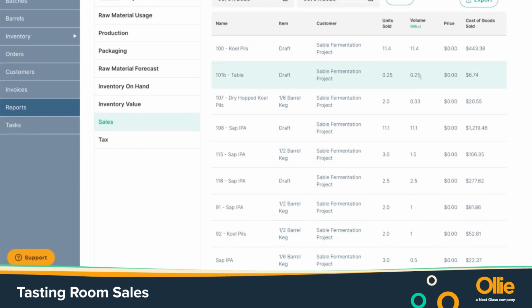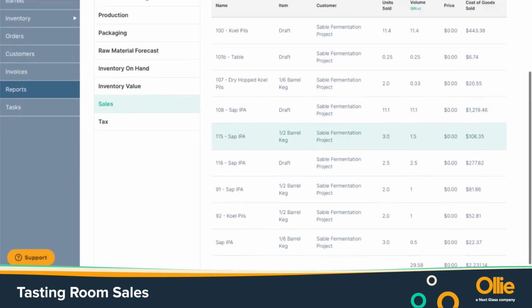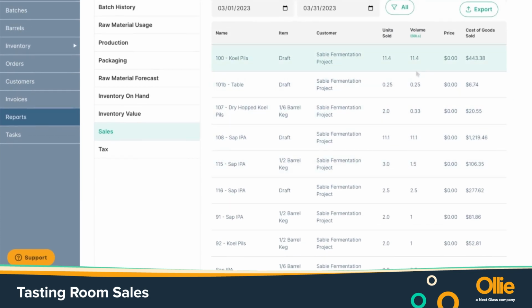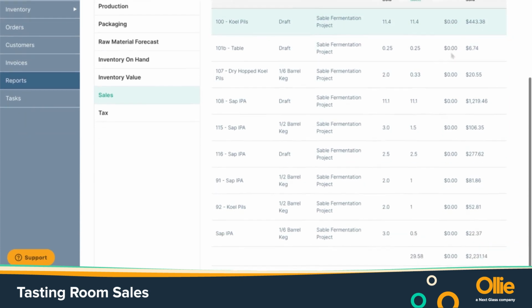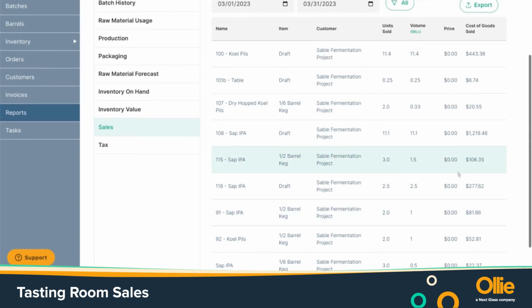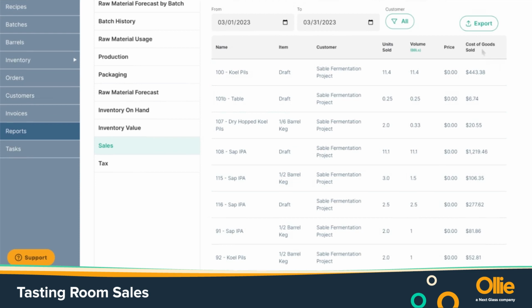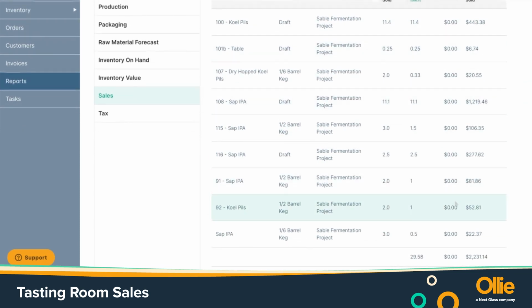You'll be able to see your total volume as well in barrels, or whatever you have set up as your volume unit in your brewery settings. If you entered price, you can see what your total cost was that you sold, or revenue that you sold to the customer. And then you can also see a total running of your cost of goods sold. This information is great to pull at the end of the month, so you would be able to look at how much cost of goods sold you have versus how much revenue you have that was brought in via your POS system.